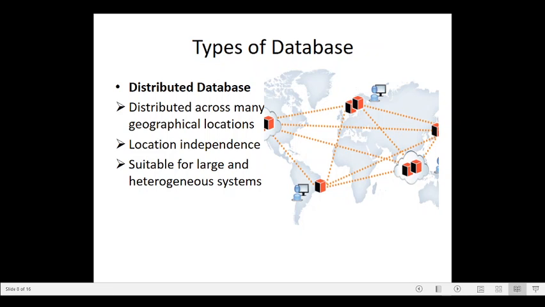It is much more suitable for organizations which are spread all over with similar objectives and similar data sets. These kinds of databases can be easily expanded and are more secure when compared to the centralized database system. The major limitation is that the cost of accessing is very high and it is more complex when compared to the centralized database system. The data stored in different locations can be accessed through an internet connection.